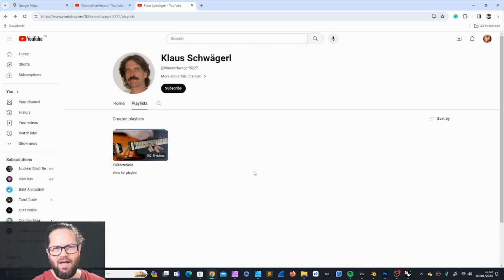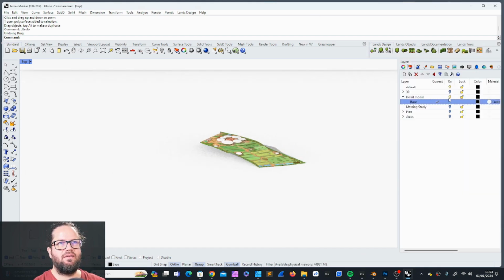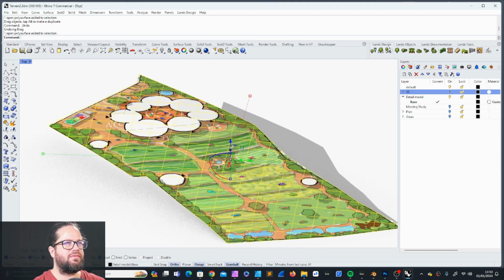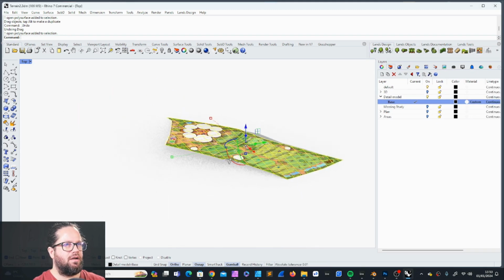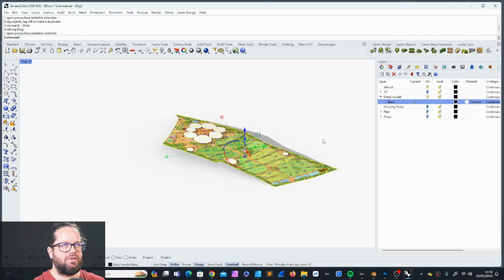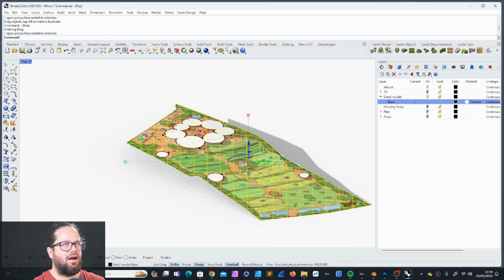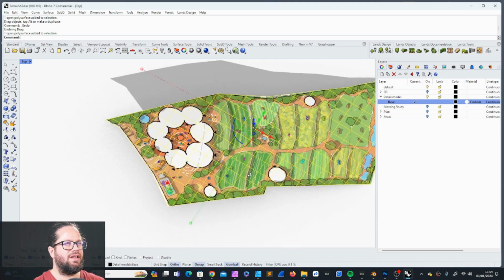All right, let's start. Okay, so this is my model. Of course, there's more in the background, but I turned all this off. This is the simple surface we had, and I moved everything to this layer here. It's called detailed model, and this is the base. Now I don't really have a 100% strategy for this at the moment, so I will just try to start. I will keep things separate and very simple because we need to have a simple model.